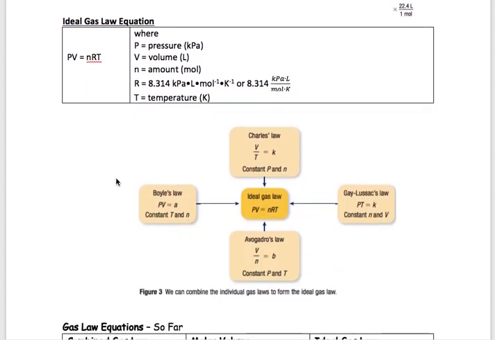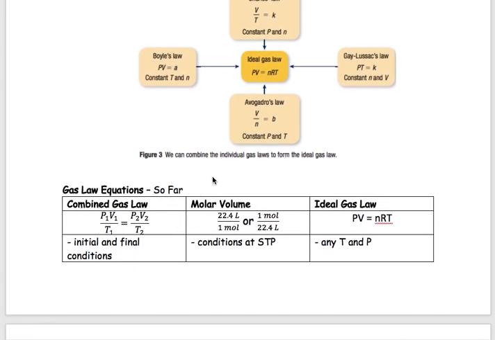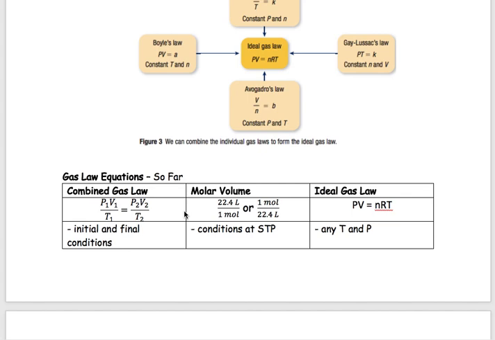Okay, so here is another little guideline here. Taking all of the combined gas laws plus Avogadro's law all together, we come forth with the ideal gas law here. So now that we've seen all of these different laws and methods of tackling the gas problems, I'm going to throw you various examples that you've seen before, but you need to make a decision as to what plan you're going to use in order to get to the answer.